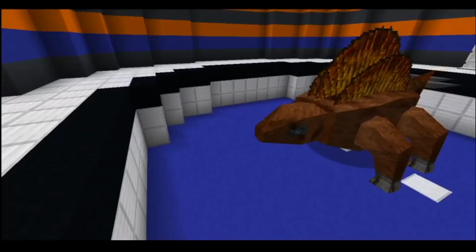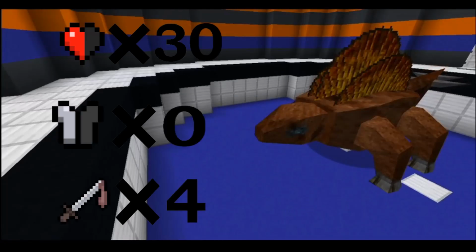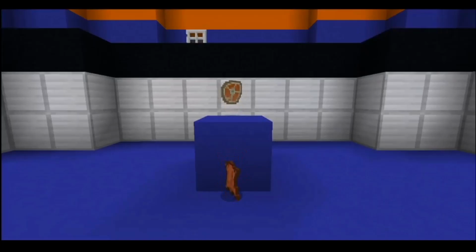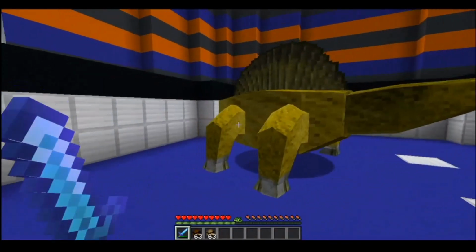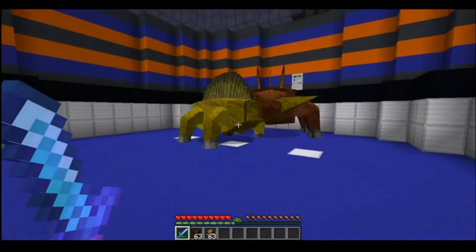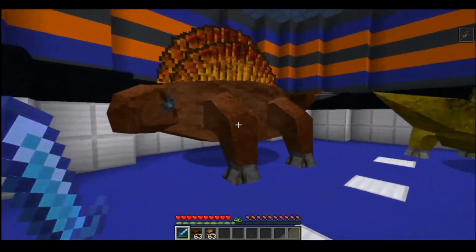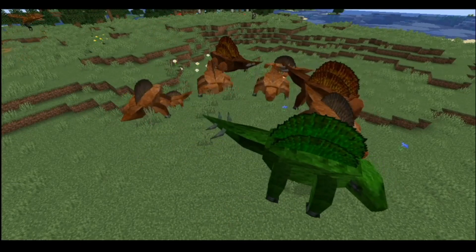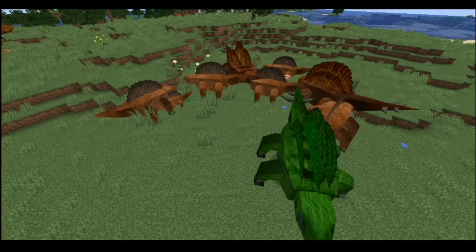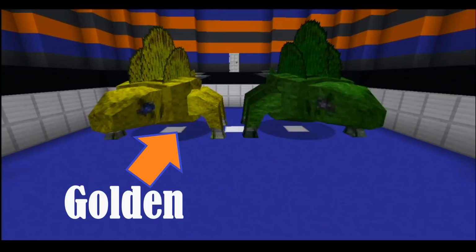This is the Alpha Macha. The Alpha Macha has a health of 30, a defense of 0, and a melee attack damage of 4. Just like the regular Macha, the Alpha Macha can drop 1 to 2 Macha meat and 1 to 2 leather. The Alpha Macha will remain peaceful until either it or another Macha nearby is aggravated. Once that happens, it will begin attacking the player, dealing the weakness effect. Alpha Machas, like the Macha, will spawn in plains biomes or savanna biomes, typically in groups with regular Macha. The Alpha Macha has the same variant types as the regular Macha, which are golden and verdant.